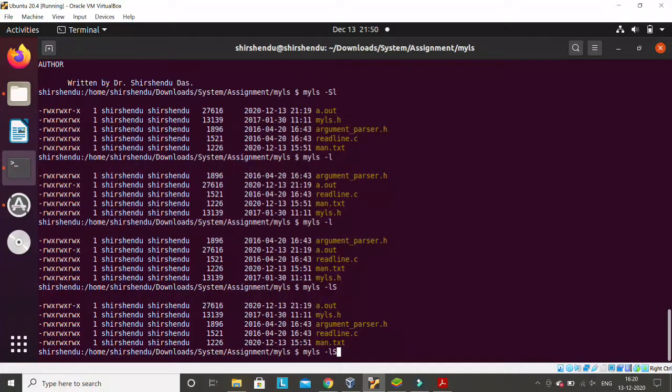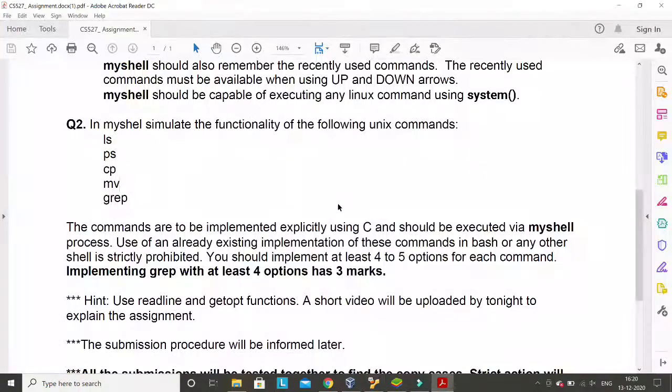At the end, what I'll see is that your program should work according to my requirement. That is important. The only thing I'm again explaining is, don't be confused by these commands. You will find many solutions on the internet, where they somehow call a function from C so that the Linux command can be executed directly from your code. That will not be acceptable. You have to start everything from scratch.